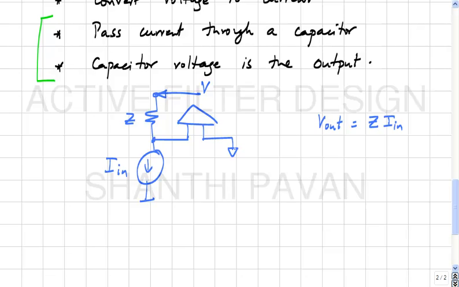and if this voltage is too small, what happens? If this voltage is smaller than ground, what does it mean? V is too small. So, I must increase V. So, if this is small, this must go up. So, what must be the signs in the op amp? Yes, minus on the left side. Very good.